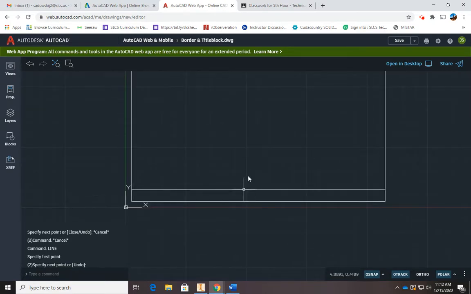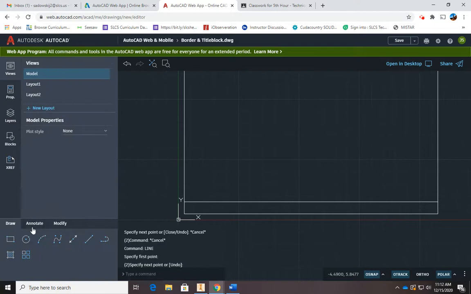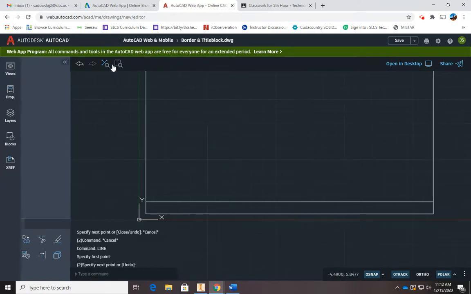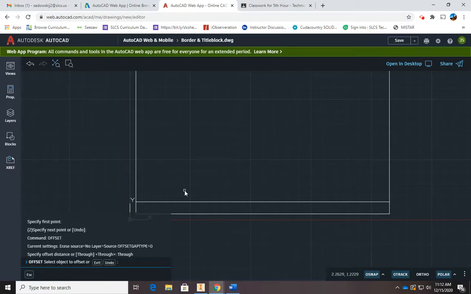Now we got to divide this up into some boxes. That's where our 0.5 is also going to come into effect. But we're going to use something called offset. Now, there are a couple of places where you can get it from. If we go in here and we go to modify, here's the offset command. The other nice thing about AutoCAD is this is a very, very old program, so it's DOS based from a long time ago. We can type in offset and you can see it pops up down here in the corner. Say, I want to use offset.